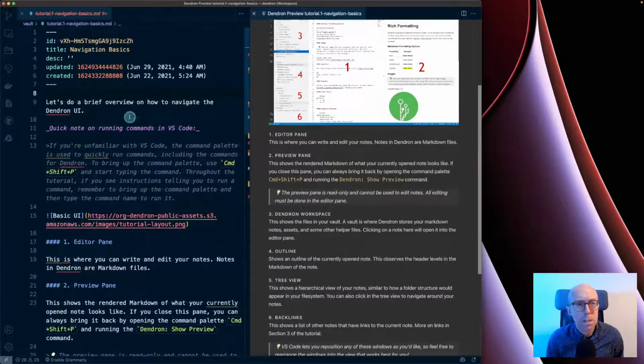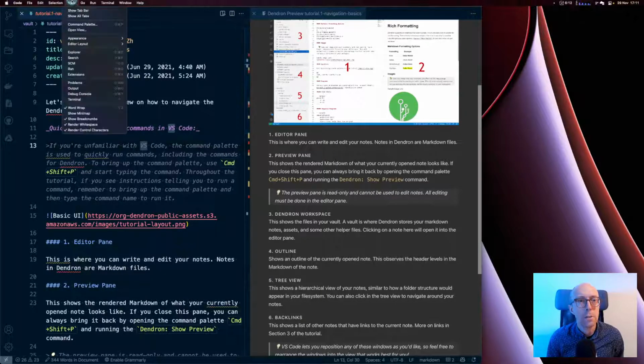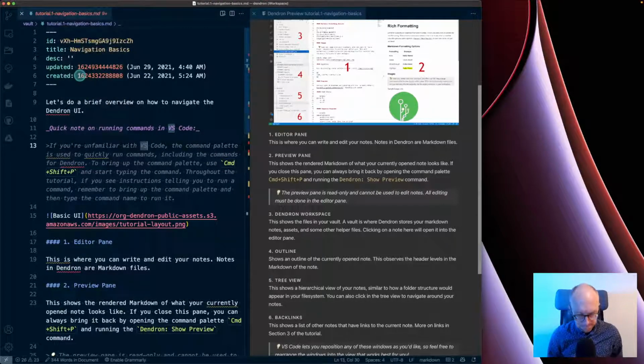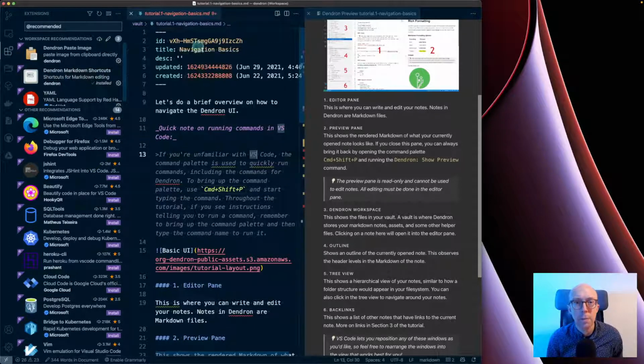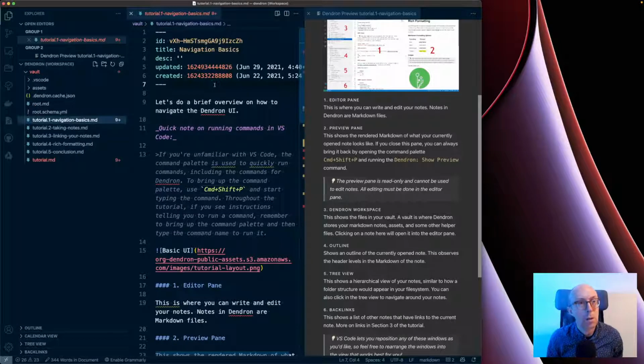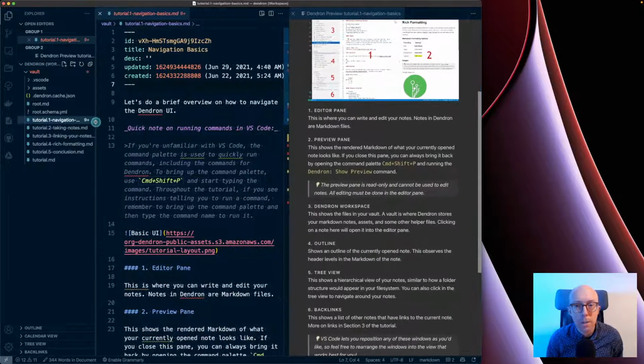Is that unique to Dendron, or is that just the standard workspace? Don't exactly know how to get it back. Clicking on a note here will open it in the editor pane. I think it's just a normal workspace. It's not a specifically Dendron workspace, I don't think. Okay, let's come back to that later. Or maybe we should leave it open, just to shrink it down a bit.